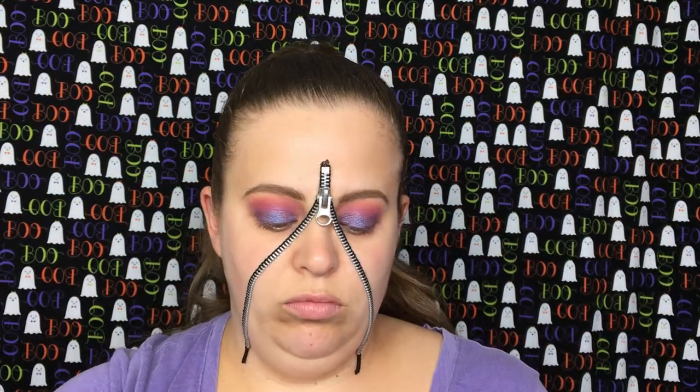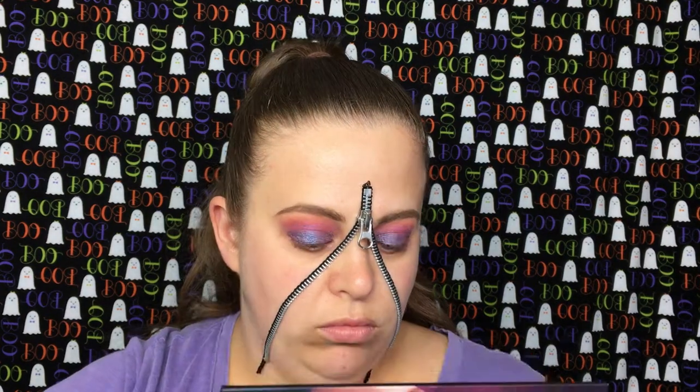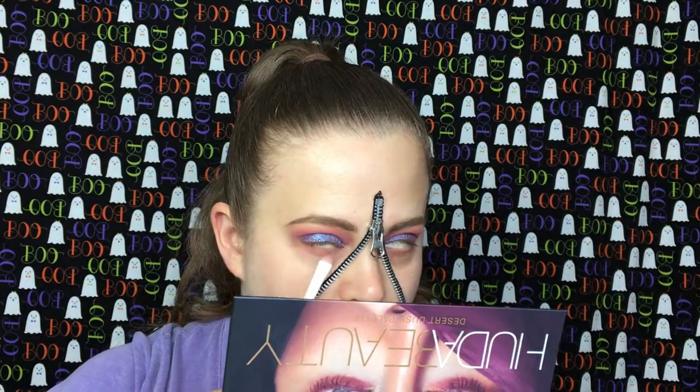I did step away and do my brows real fast because that takes forever. Now we're going to go back into the shade Eden with a liner brush and we're going to put that on our lower lash line.